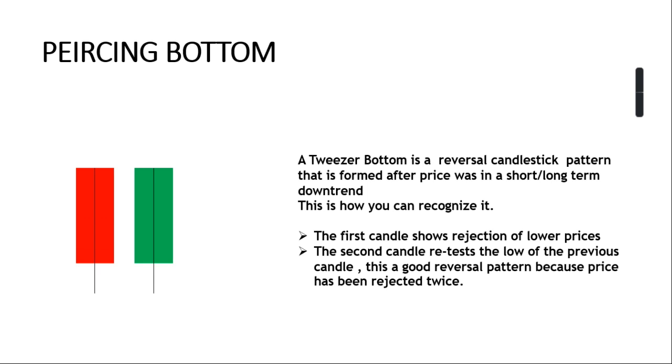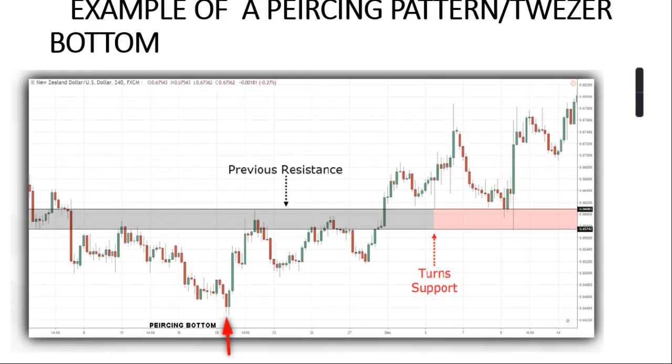How do you recognize it? Let's see. Somewhere here we had a very beautiful piercing pattern, and when that happened, price went up. Okay, so those are the bullish reversal patterns. I believe that if you're able to master those ones and study them, I think you'll be good in terms of candlestick patterns, because those are some of the most important bullish reversal patterns. If you can master those ones, I think you'll be good to go.